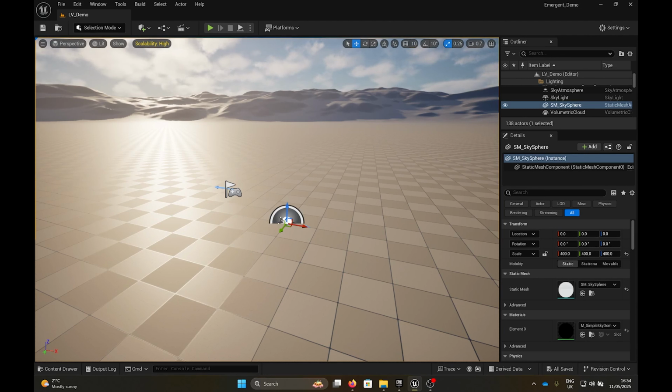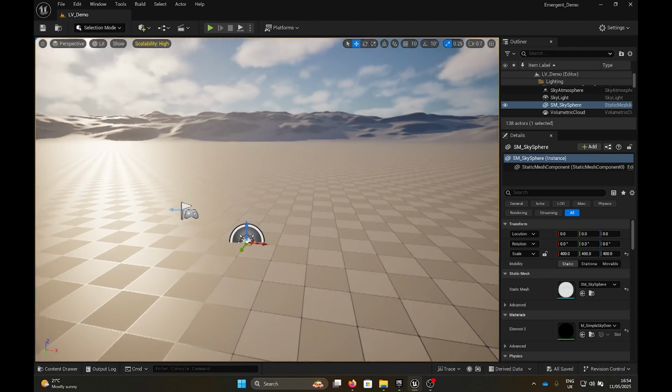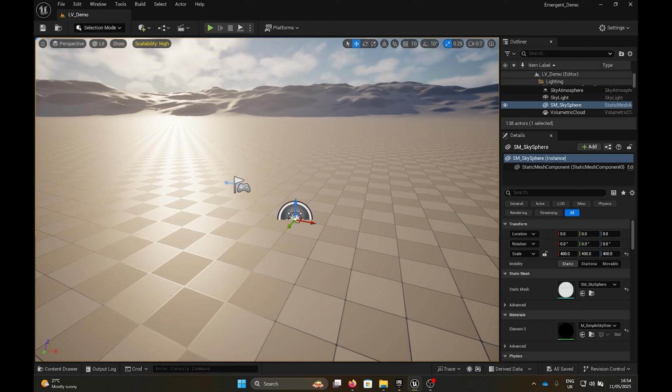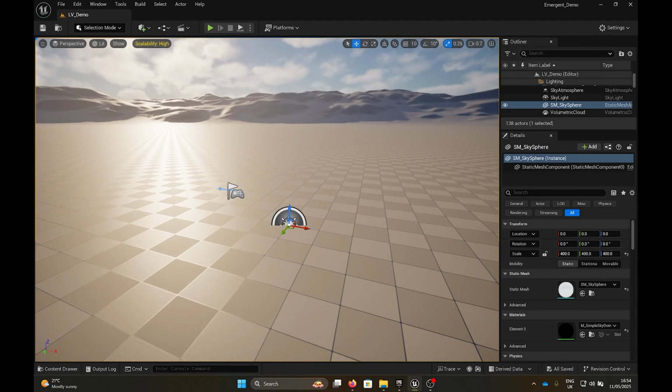Hello everyone. In this video, I'm going to go over how to apply face capture to your own animations using the LiveLink app. So here we are in a blank Unreal project. This is 5.5. If you're following this tutorial, I recommend you have at least 5.4 upwards, as there are certain features that were only introduced from those versions upwards.